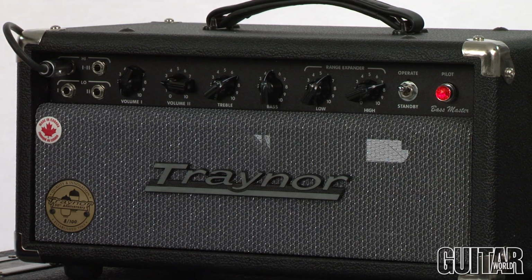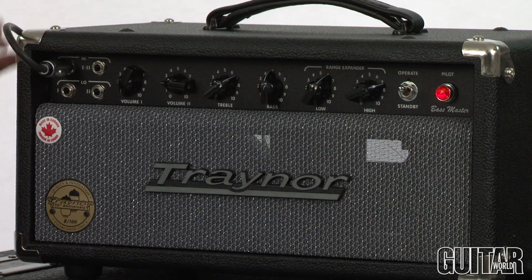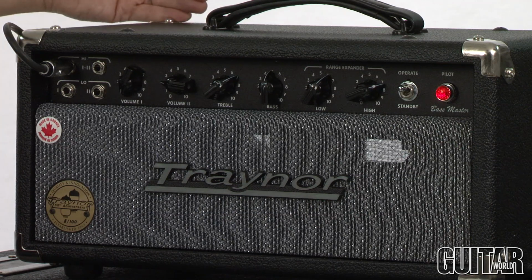So being that this is a non-master volume amplifier, you can pretty much get a lot of grind out of it at not a high volume by simply dialing back the power of this amp. Now, if you want the full output and the pure tone, you can go all the way up to the 40 watts.